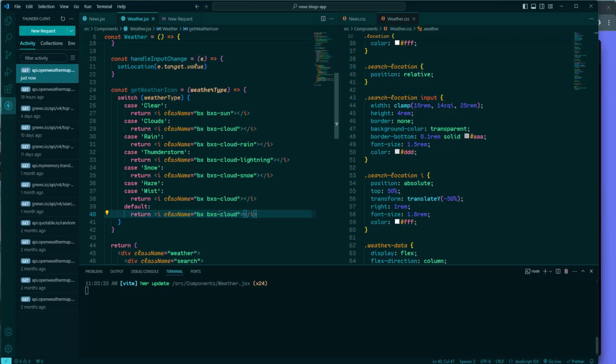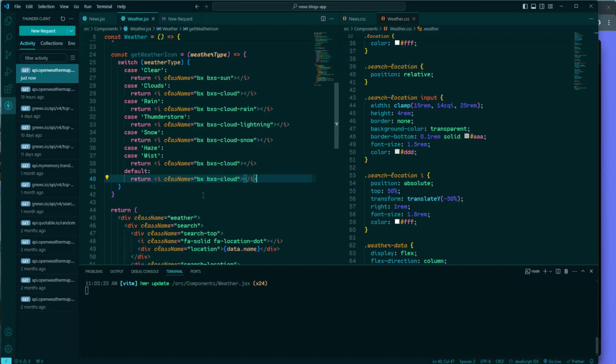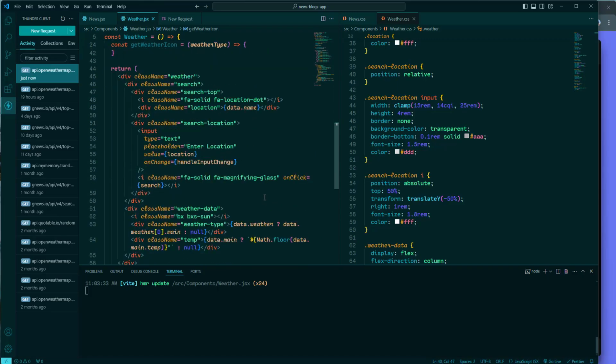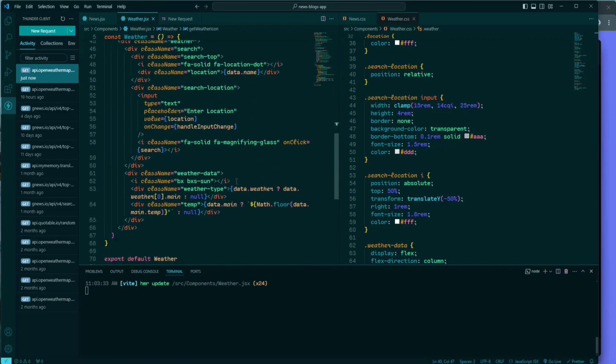Next, we need to use the getWeatherIcon function within our JSX to dynamically display the weather icon based on the data fetched from the API. So we have here the icon, the sun icon. Let's get rid of it. Then open curly braces, and we have to pass here the following code.